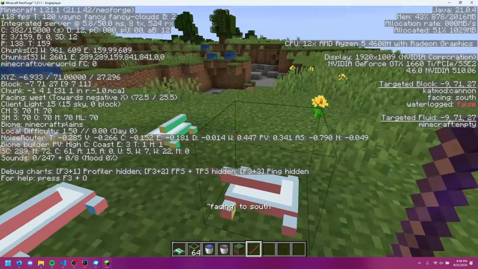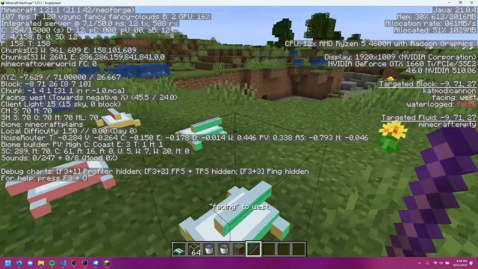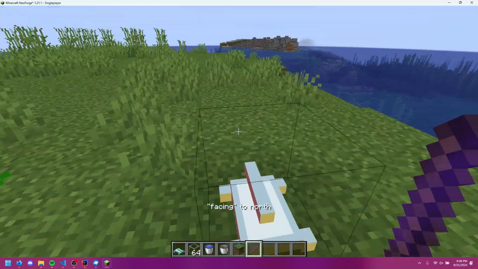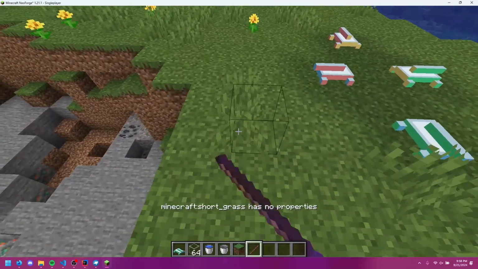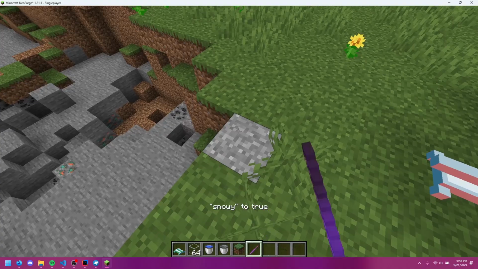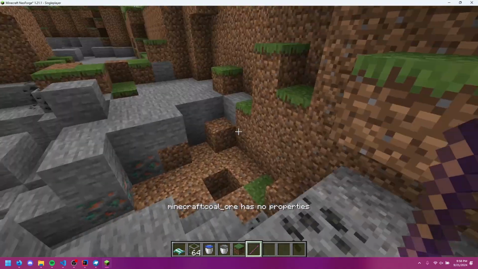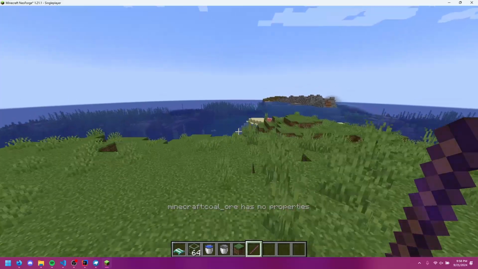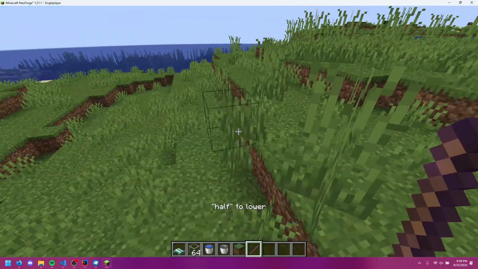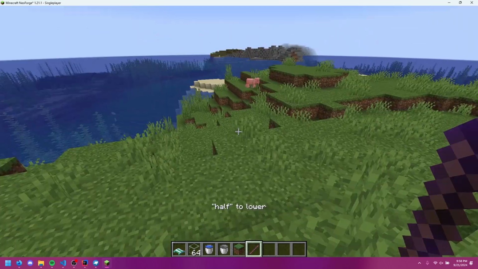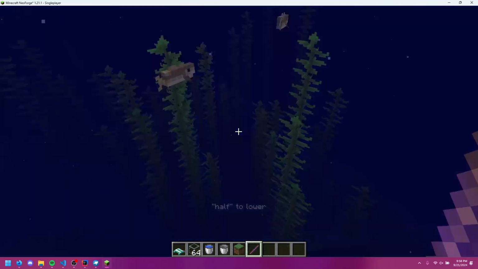So you'll see that's south. Does that match? Yes, that's south. It's west, east, north. So you can do this with basically any block. Like, look at that. Let's see, can I do that? Oh, look at that. I made it into upper grass. Kelp.